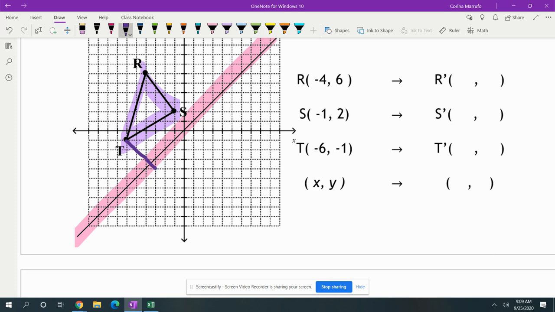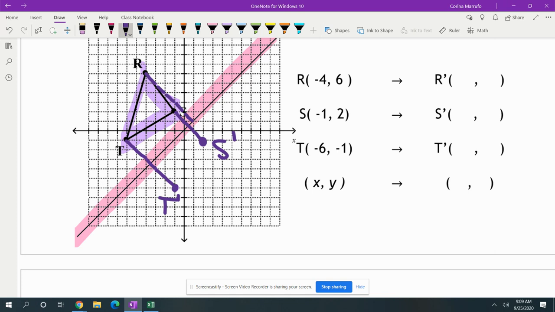So when we reflect it across, it'll be half, and then 1 and 2, and this is a new point for T prime. And we do the same thing for S. This is 1.5, so half, and then 1, and that is going to be S prime. And then R, we need to be careful when we count diagonally. So that's 1, 2, 3, 4, 5.